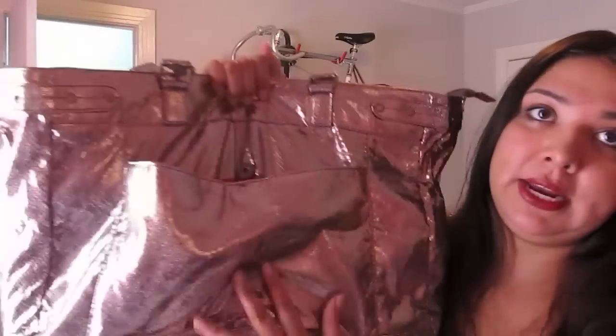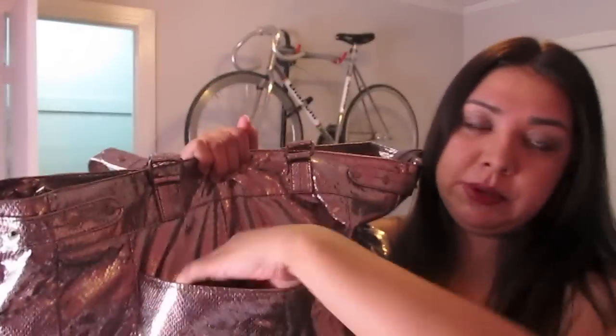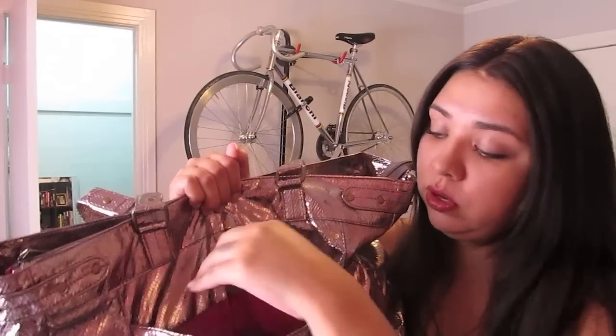First off, this is my swim bag, beach bag, swimmer bag — whatever. It has a pocket, and what I like to put in there is my sunglasses and phone. And this is my beach towel — I've had this beach towel for years. The bag is filled up because it has products that I like to use, like lotions and other things I'll show you.